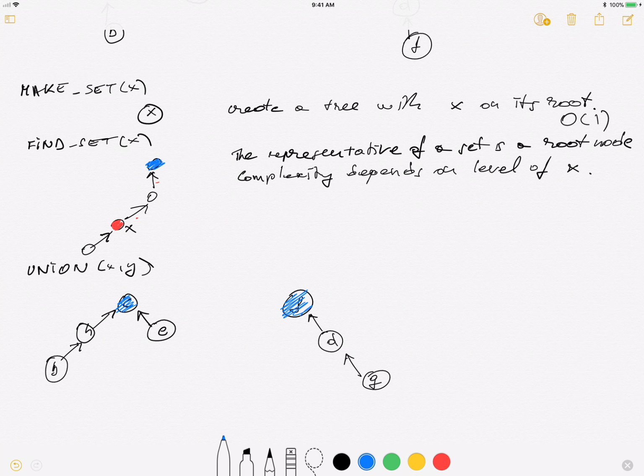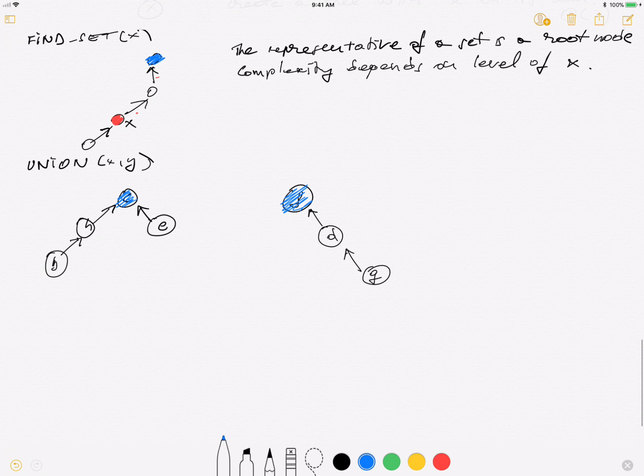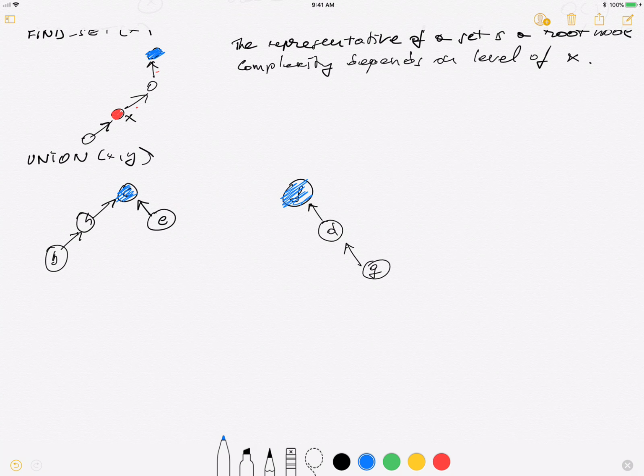How can I merge these two sets? Either I will connect C to F or F to C. In other words, I have two possibilities. The first one is this. So I have two trees.